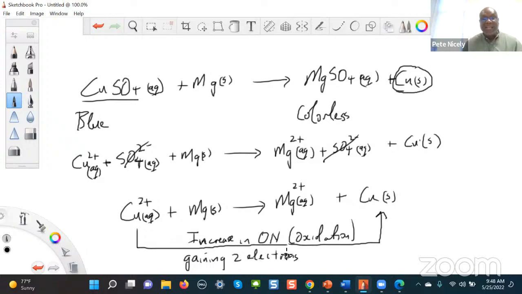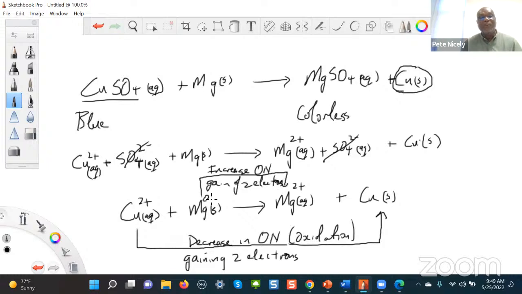All right. And then now, if you look at the changes as far as the magnesium is concerned, oh, my bad, I made a mistake here. This is not an increase. This is a decrease in the oxidation number from +2 to 0. So let me change that right here. My mistake. So this is a decrease in the oxidation number. And then in the case of the magnesium, there'll be an increase in the oxidation number because the oxidation number increases from 0 in the case of magnesium to +2. And this corresponds to a loss of 2 electrons. All right.